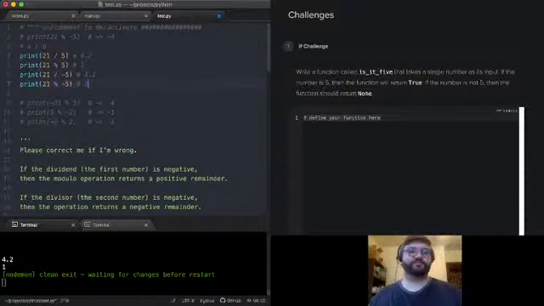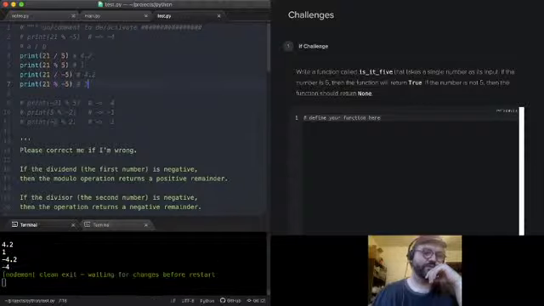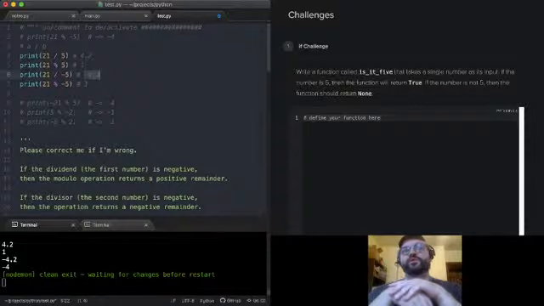Yeah, it's interesting. The negative complement. Okay. So 21 over -5 is -4.2. So this is like saying -5 goes into 21 -4.2 times.